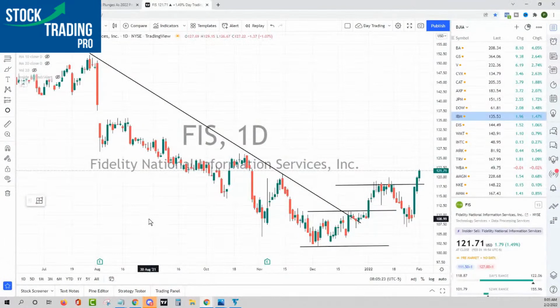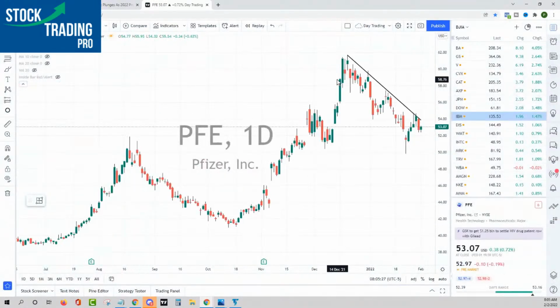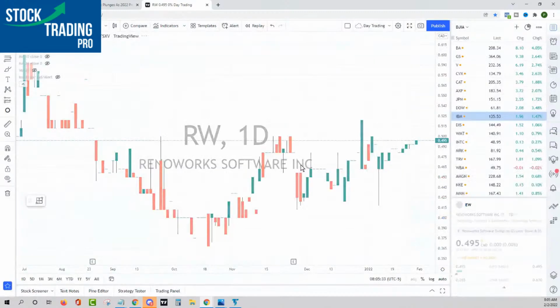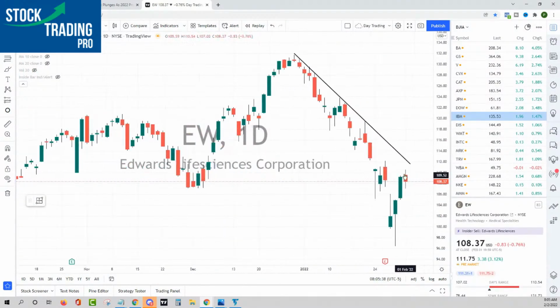So we're actually now hedging the other side of the market, looking for trades on the long side, at the same time working positions on the short side in stocks that are showing relative weakness while the market's going up. So I'm just going to point that one out for you right here. So Pfizer, you can see Pfizer still stuck in this bearish order flow, and Edwards Life, EW, actually rallied and traded into what we called yesterday a bearish U-turn.